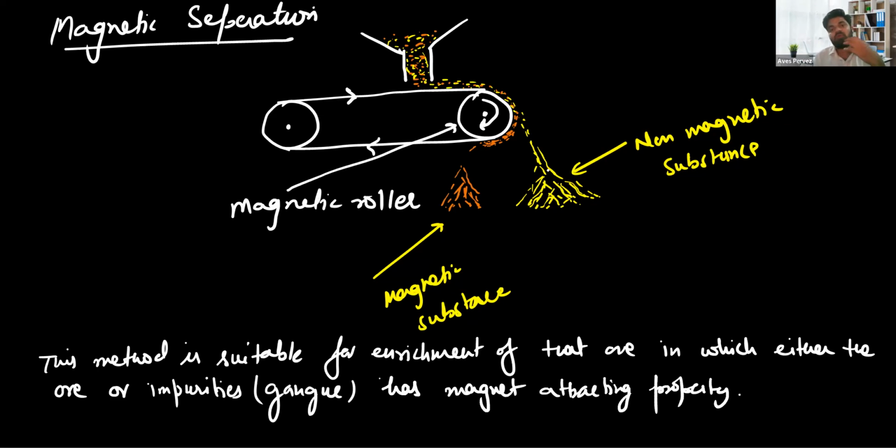So by the froth flotation method, we enrich the sulfide ore. I'm not going to explain what is done in the froth flotation method or in hydraulic washing, because this is not in the syllabus this time. I have just mentioned their names. It may be asked which type of ore is enriched by the froth flotation method. That is only sulfide ore. Understood?